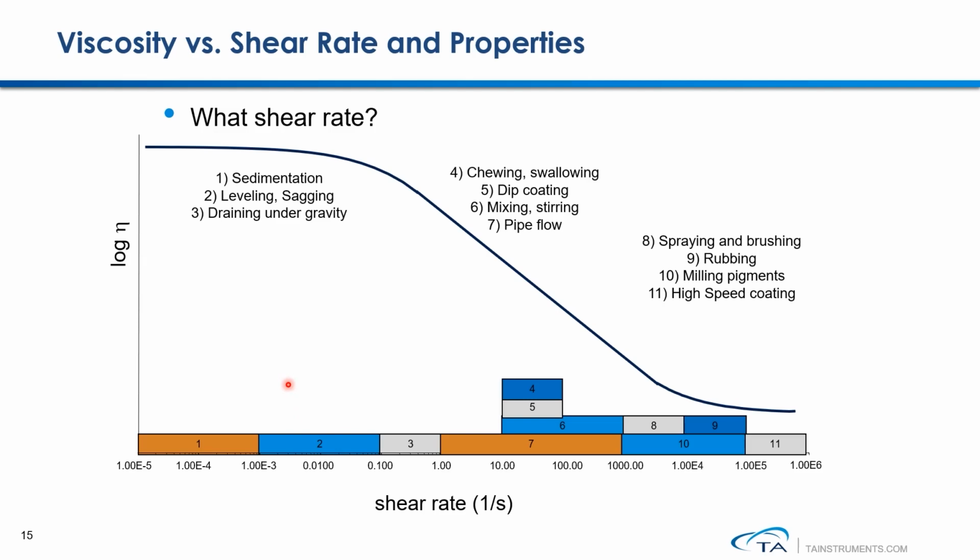If your goal is to measure your sample's viscosity that correlates to a specific application condition, then you should really try to find out the shear rate that mimics your application conditions. For example, if you would like to measure your sample's shear viscosity under pouring conditions, then you should focus on a moderate shear rate, somewhere around a few reciprocal seconds to tens or 20s reciprocal seconds. If you would like to measure your sample's viscosity that correlates with a high-speed coating condition, then you should really focus on measuring the sample's viscosity under high shear rate.